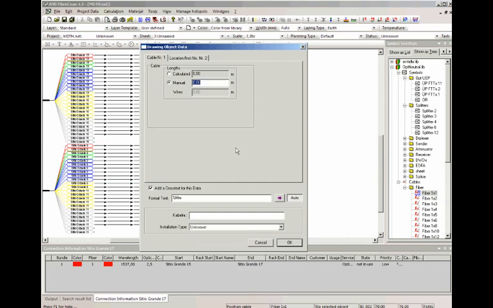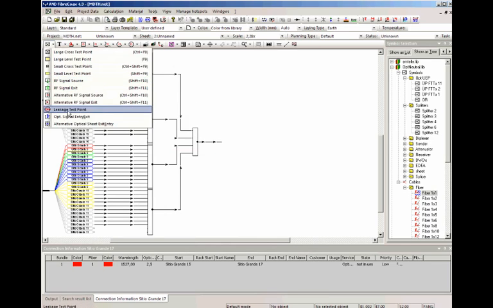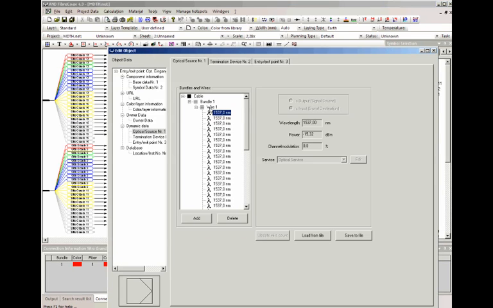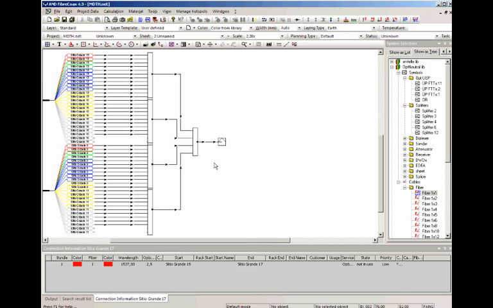So we're going to create one single signal source here that I will place on the end of this cable. Now we have one bundle, one wire coming in, and we're going to add our upstream. I set this to be a nondescript optical service.